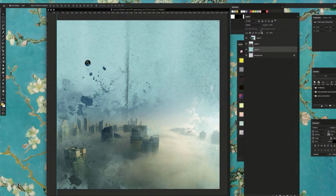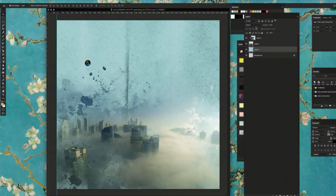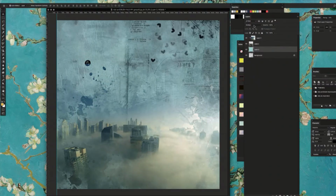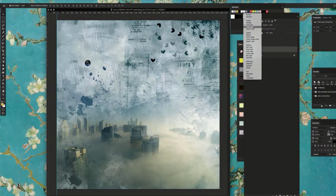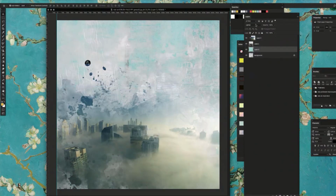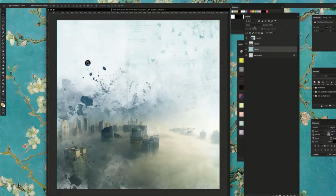What you also can now do is recolor your background paper. We have that one, and we placed the bluish solid on top, and now we can use a multiply. We can color burn it. We can use linear burn, which looks also fab because it's like a thunderstorm coming into the layout. So many possibilities. Play along.